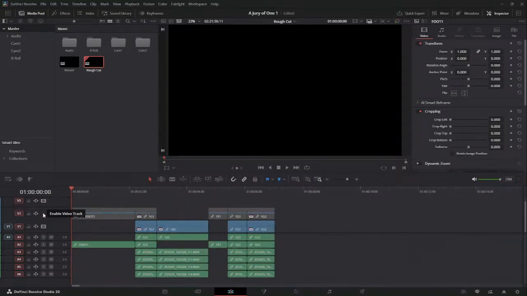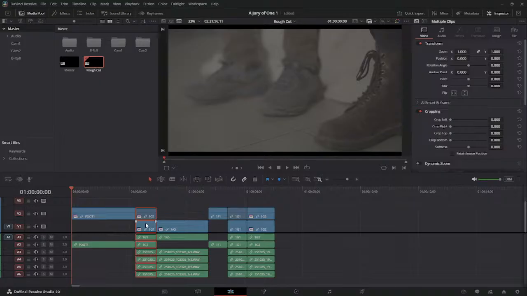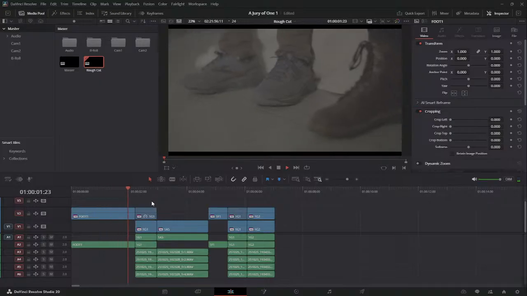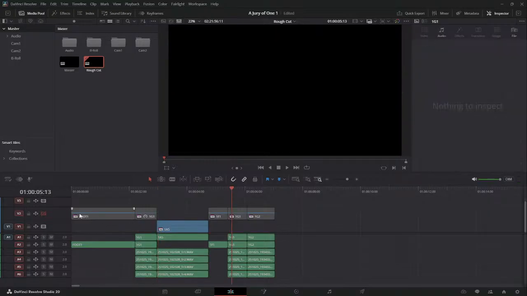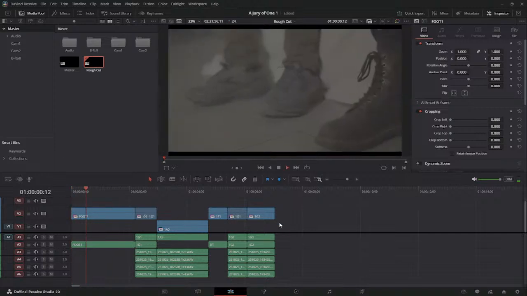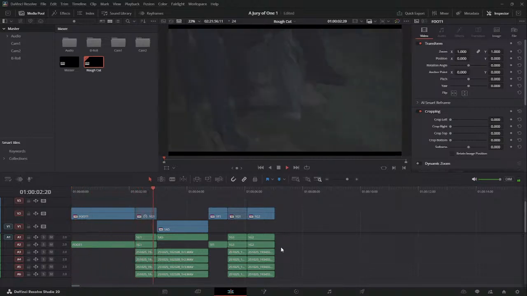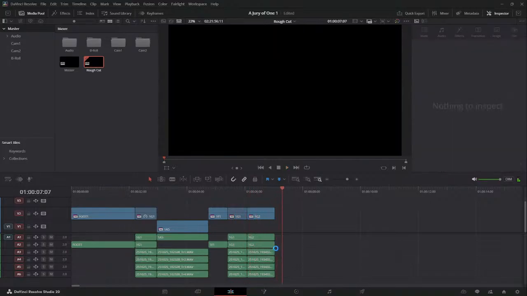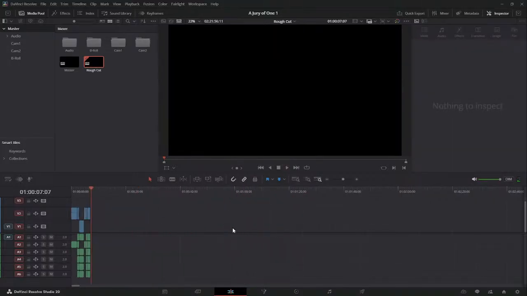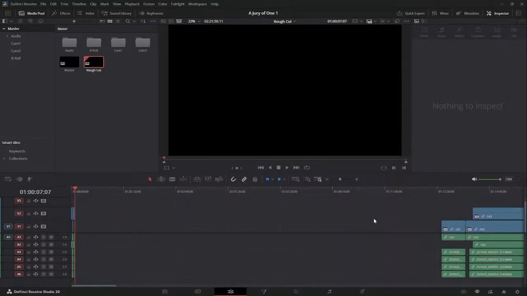So what we have here is this. And what I actually want to do now is basically disconnect everything from itself so that we can delete the things that are appropriate here, because I don't want that and I don't want it to be confused. So I'm going to delete that, and I'm going to delete that and that. Cool. The audio can stay, that's fine, because we'll clean up later. But I just want to only have the camera angles that are supposed to be there. All right, so that is that.